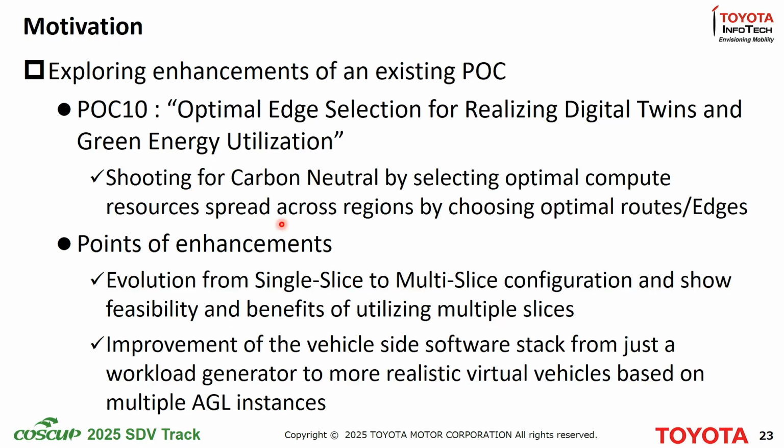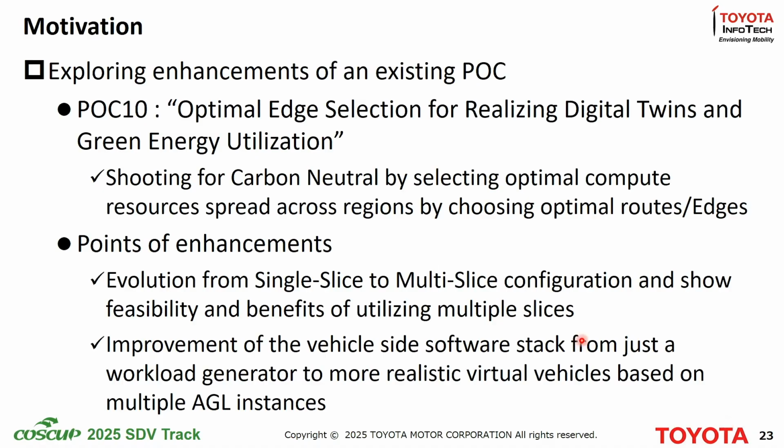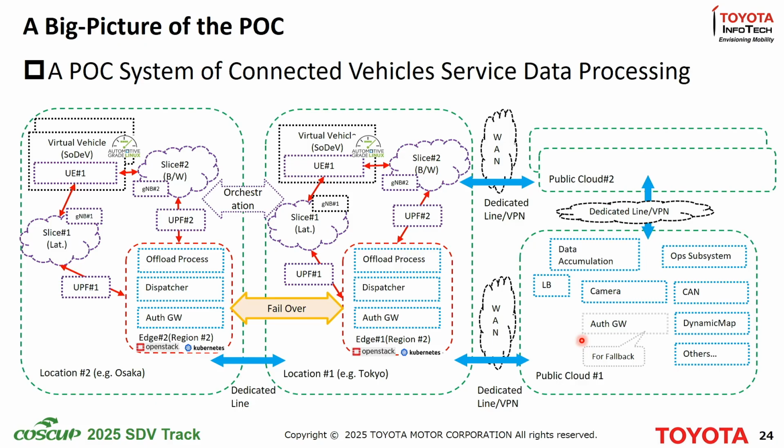This is the basic idea. One more point is that this team uses only one slice. So the next point of my idea is to extend their configuration to multiple slices, here slice 1 and slice 2, terminating at the edge environment and connecting to the data center. By carrying out this kind of technical extension, I thought I can extend the result and the value of their POC. So simply speaking, this is what I'm doing.